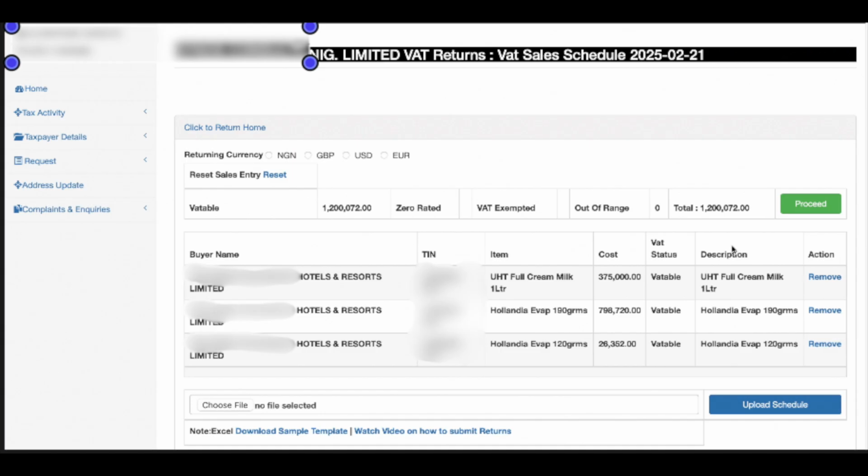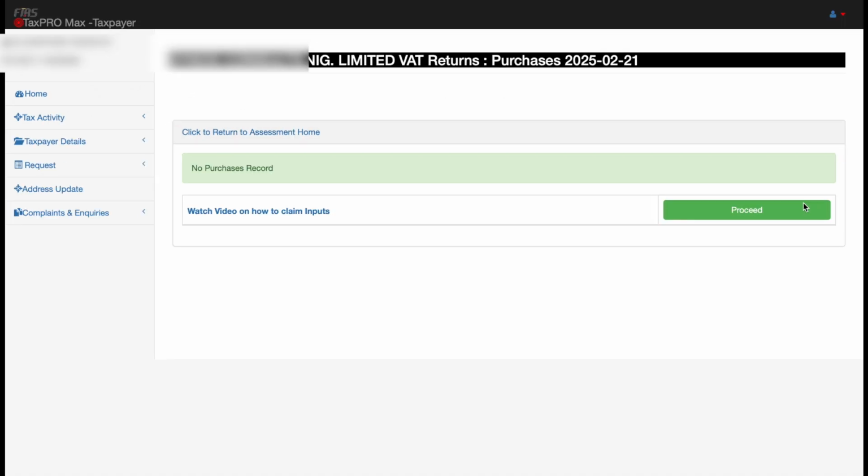Once you've done that and your data is complete, the next thing is to proceed. So you click on proceed. On this page, you can see on the screen, no purchases record found.